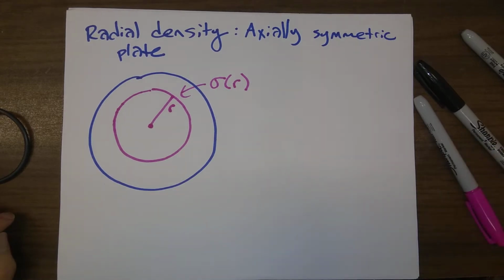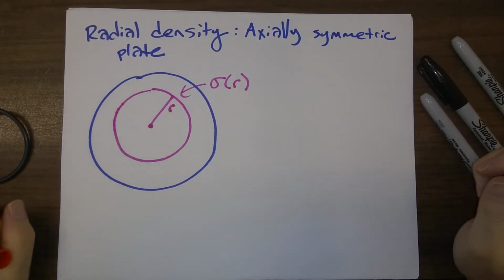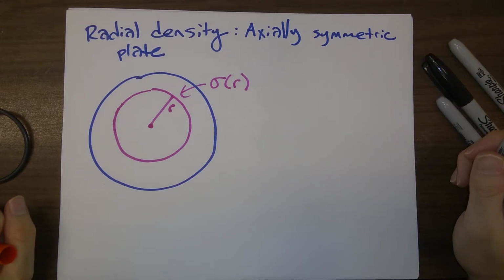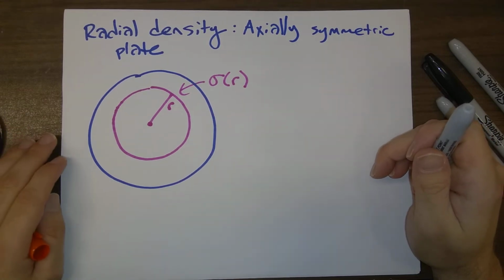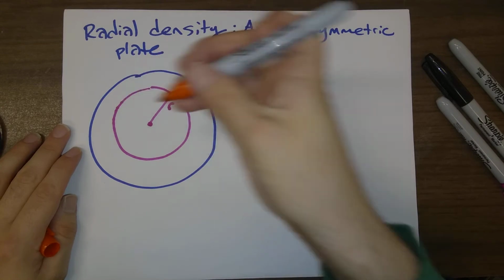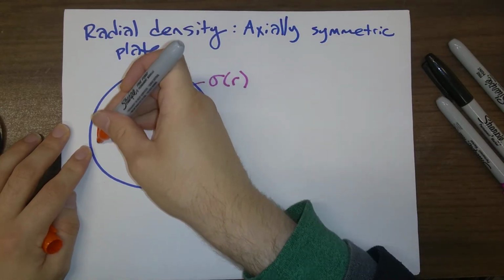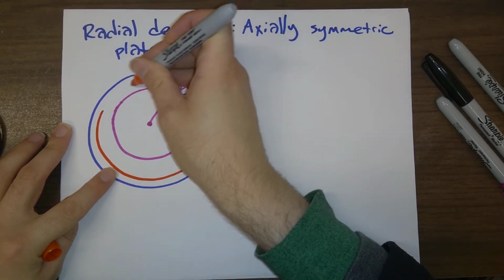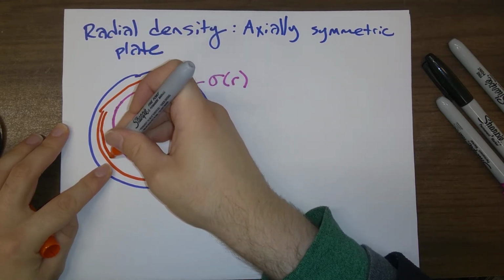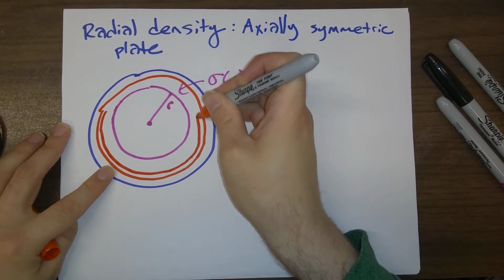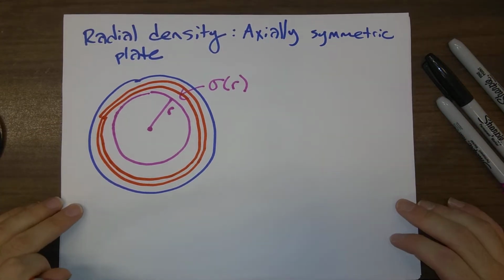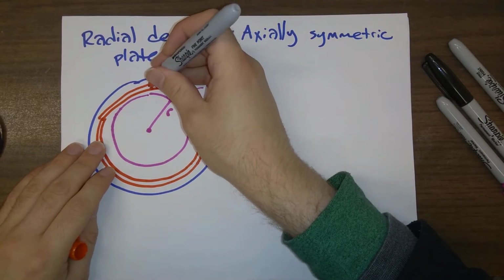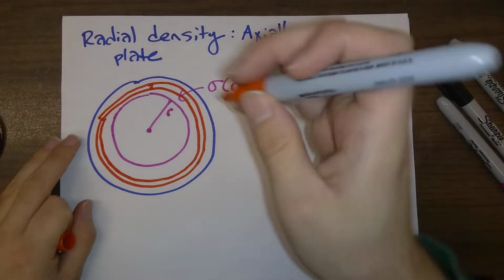And so what we want to do is calculate the total mass of this plate, assuming that we know the overall radius and we have this density function. To do that, I'm going to do my best to draw two concentric circles that are very close together. In the previous part, we were thinking about a little chunk of the axis. Now we're dealing not with a little chunk of the axis, but a little thin ring.